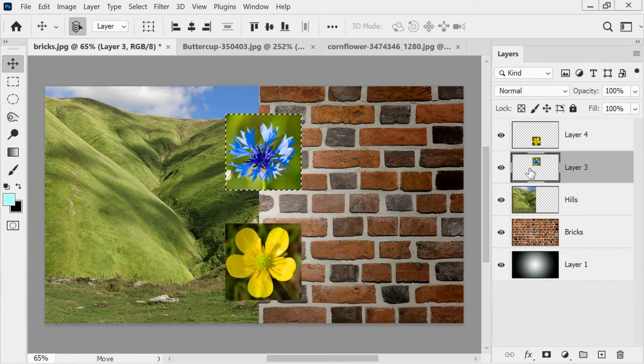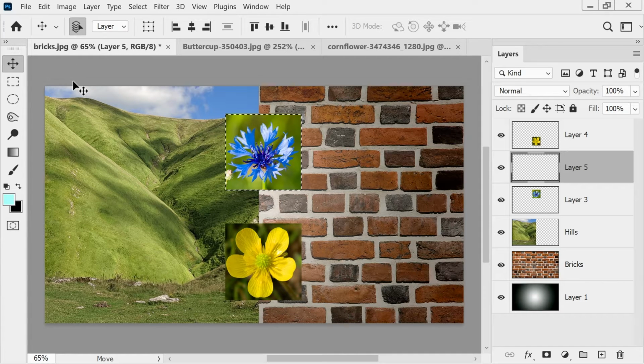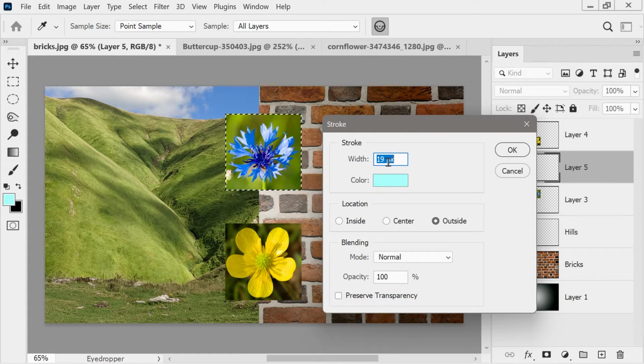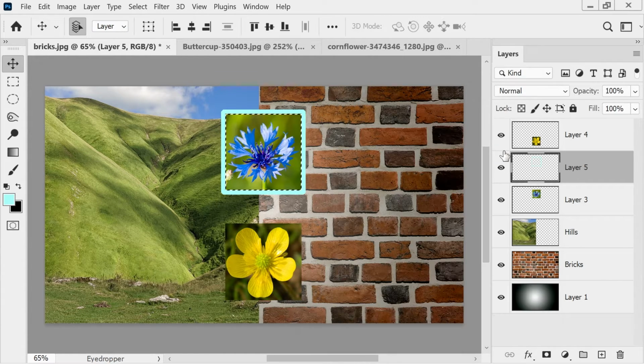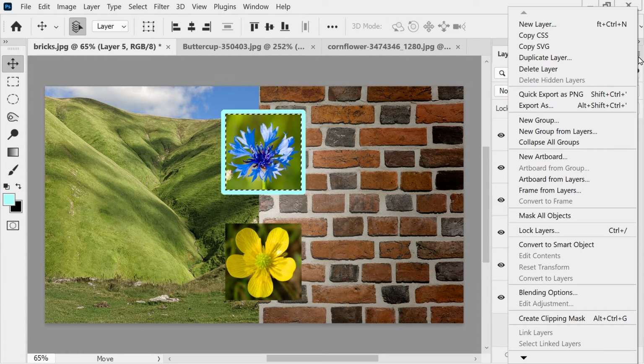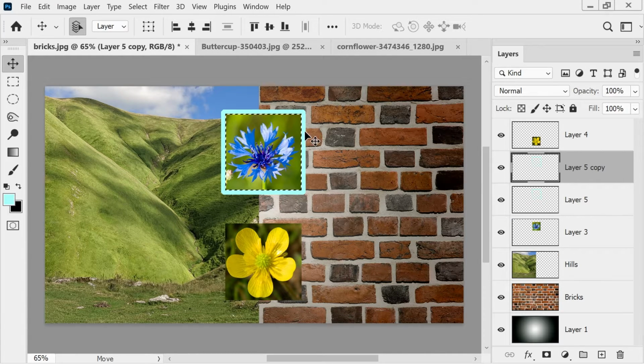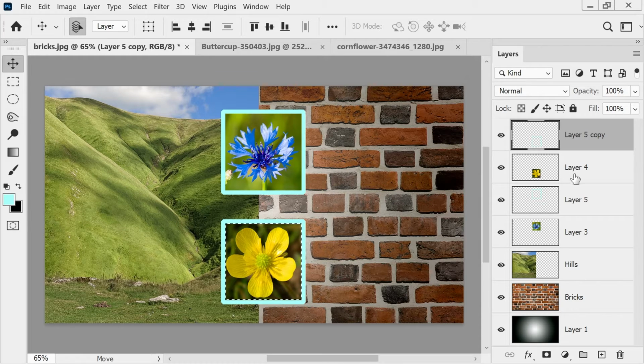It means that we can select that like that. So what that means is if I do, say, a new layer, and then I do Edit, and then Stroke, so we want to have that border, 19 pixels on the outside, press OK, it's going to create that border there, right? So what I can then do is I can actually go to the menu here and duplicate the layer. And so with this copy, I can just essentially drag this one, and that will be able to go right around that one. Okay, so that is going to be that one, right?